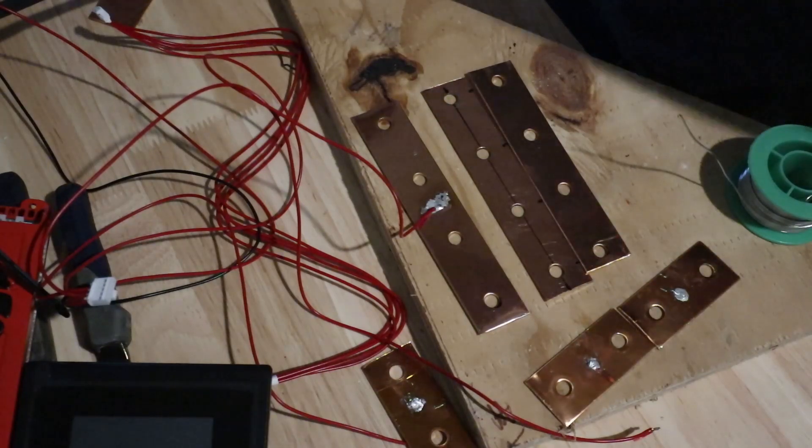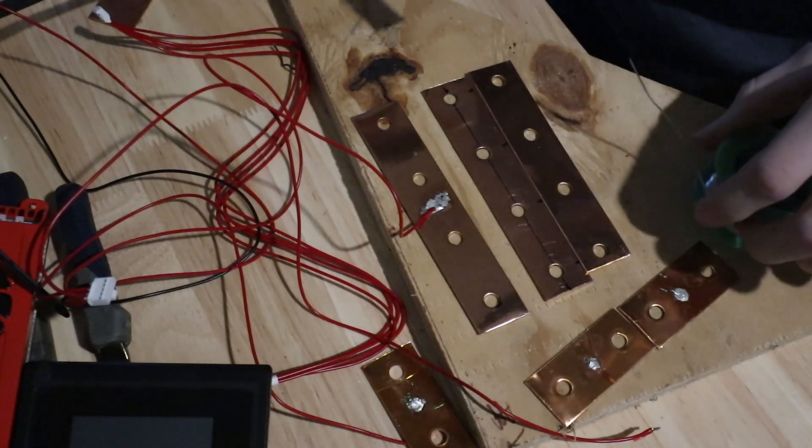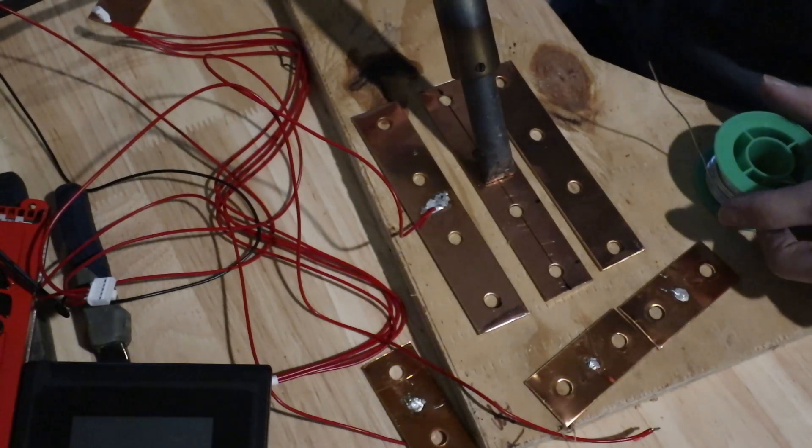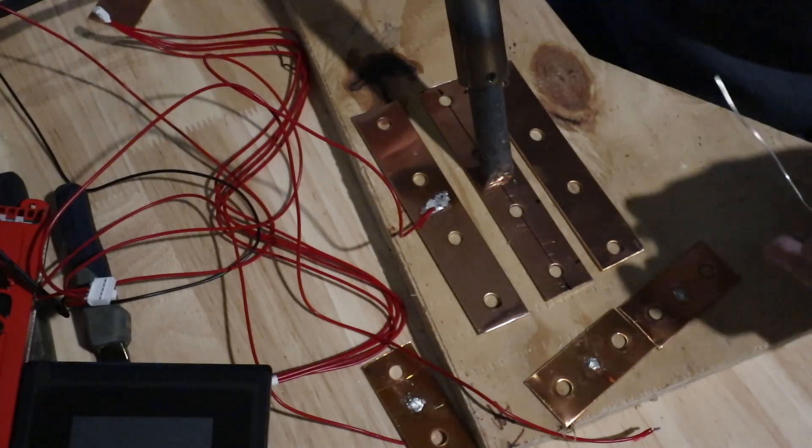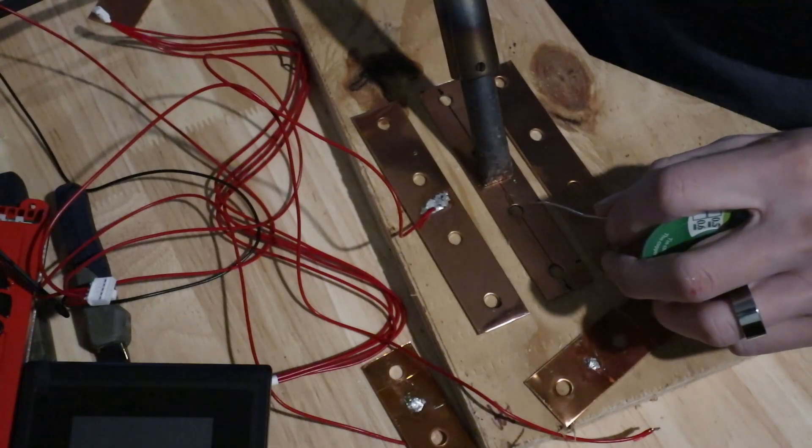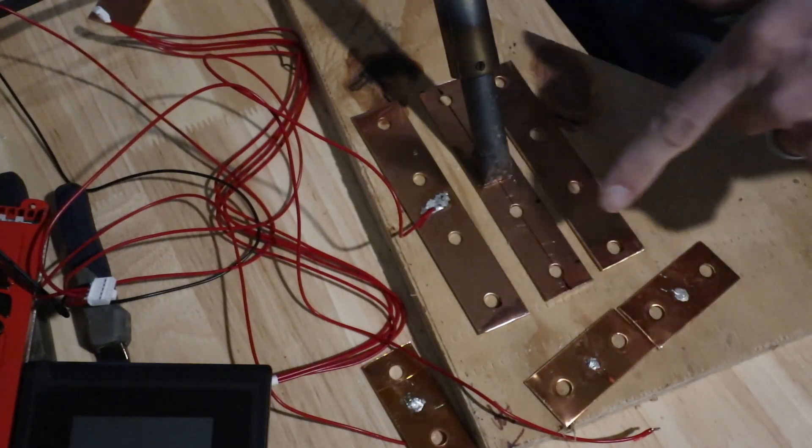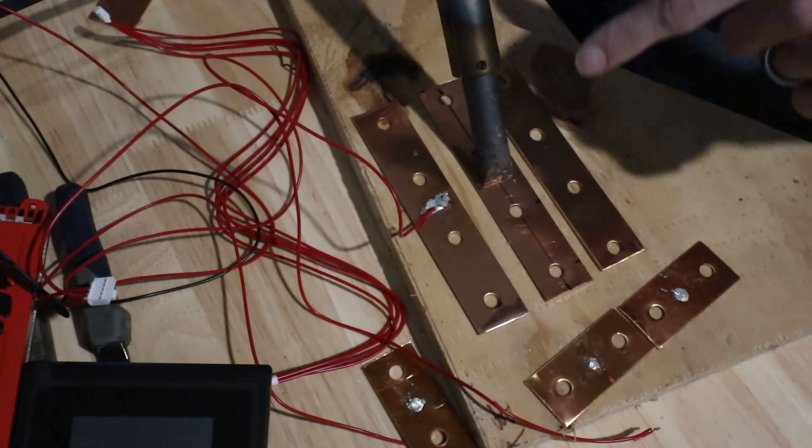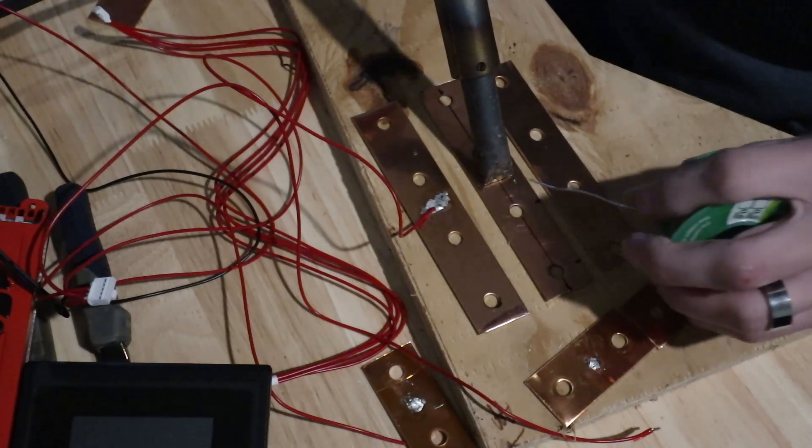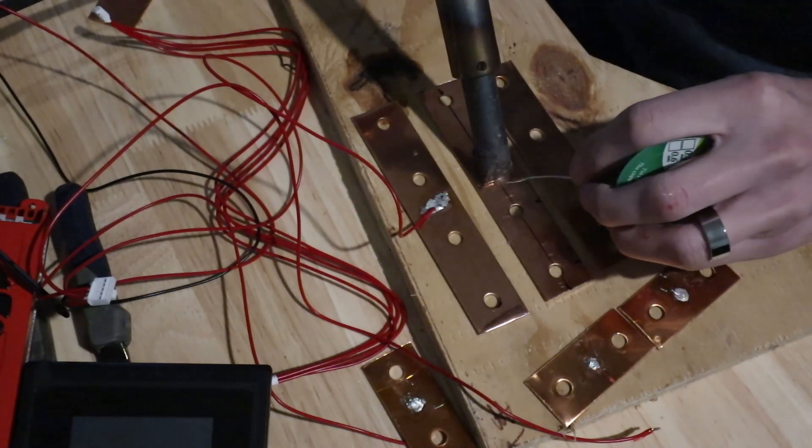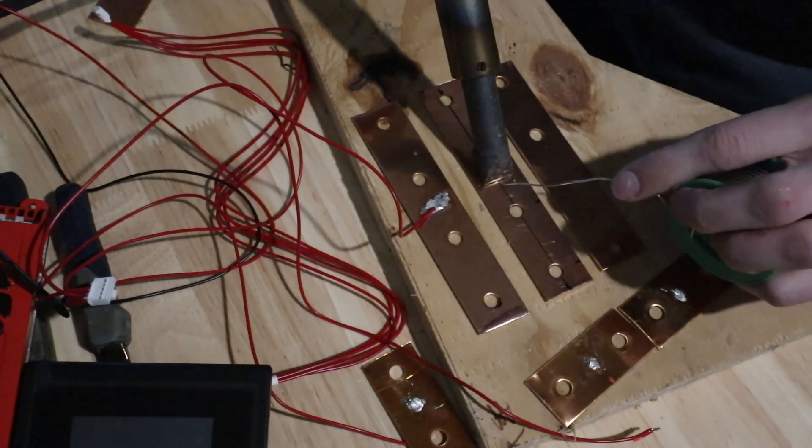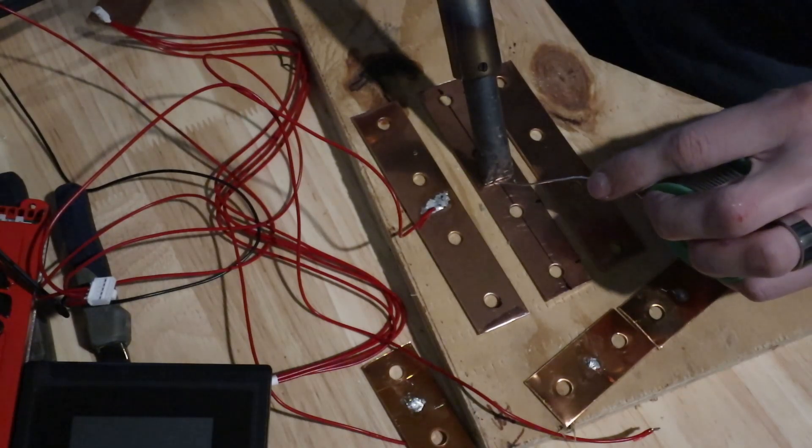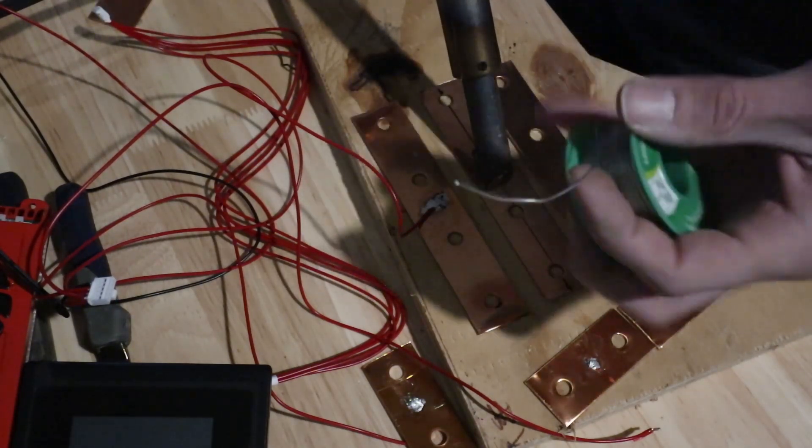So something handy if you're doing these copper bus bars, especially in a 2p setup, is that you're going to have a bus bar on every single positive and negative connection. So you could actually run your BMS lead wires straight to your copper bus bars and solder them on instead of using ring terminals. Now these bus bars by definition are going to be very thermally conductive because they're electrically conductive. It kind of goes hand in hand. I have a 175 watt soldering iron here and it still takes a bit to get this bus bar hot enough to take solder, but it'll get there. And usually I need to get some flux down there. I've got some dedicated flux sitting around somewhere and that would help a lot, I think, is to pre-flux the copper bus bar. But obviously there's flux in my solder here, so I use that.